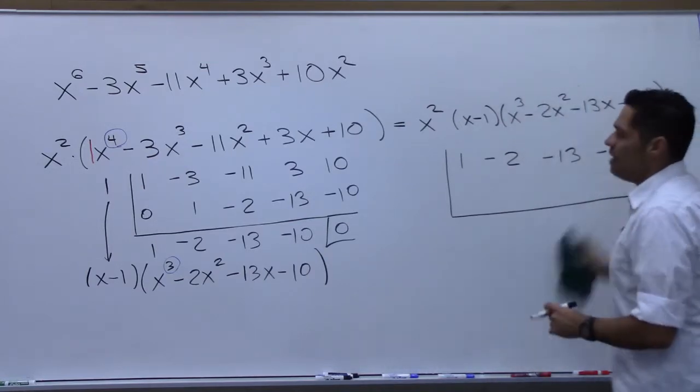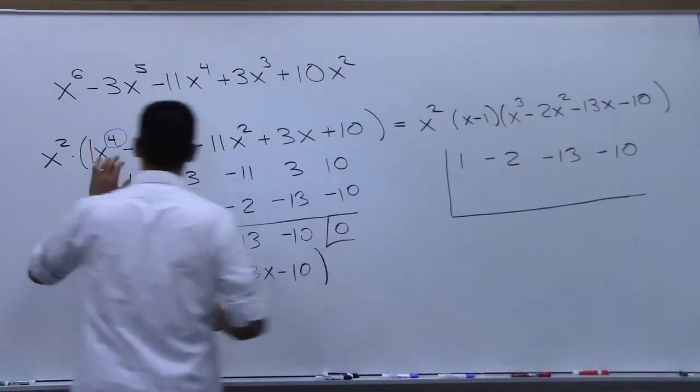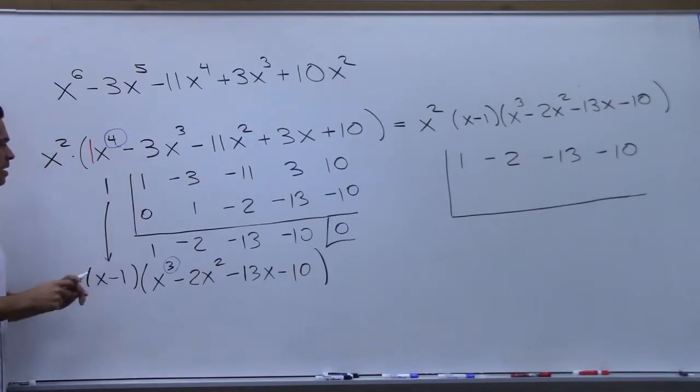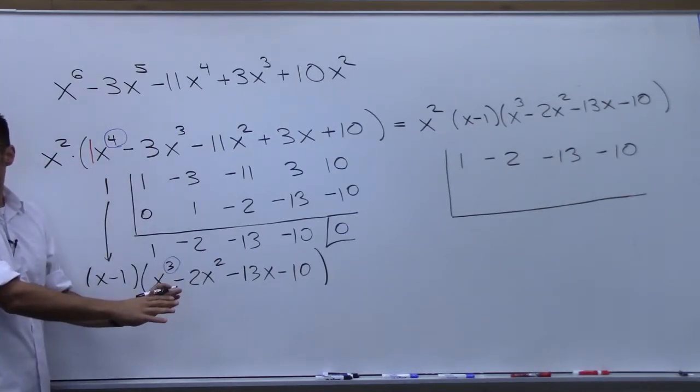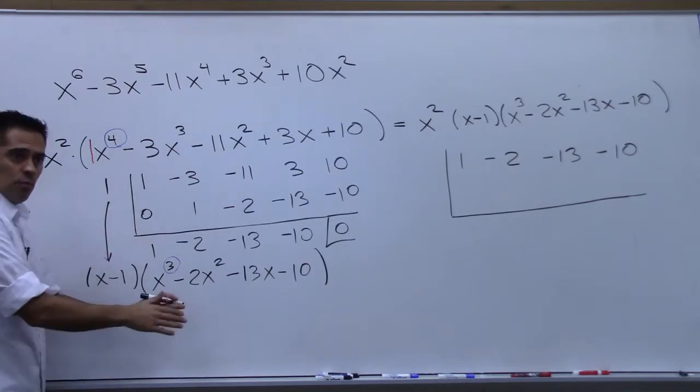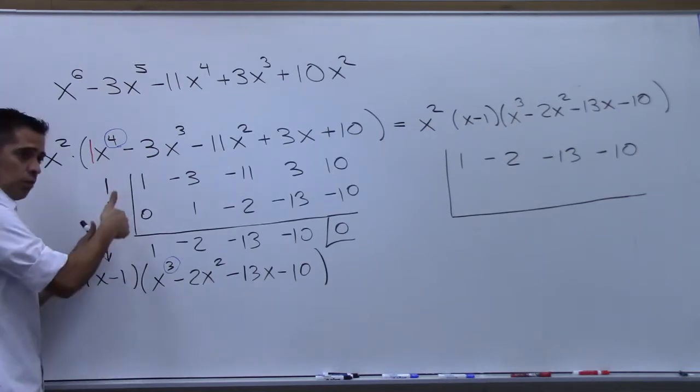Let's say though that we had, see it worked on the first try. Let's say we did, see if you can keep up with this. Let's say we did 1 and it didn't work, okay? We did -1, it didn't work. We did 2, it did work.